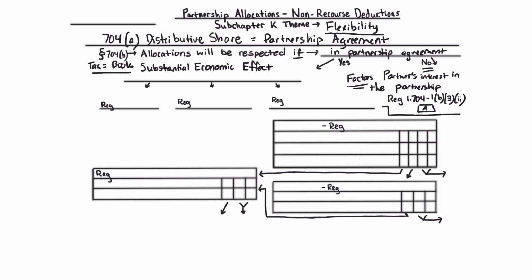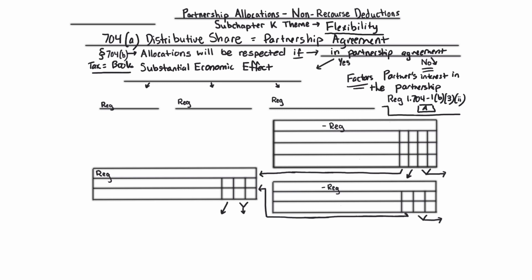And the reason why is because when it comes to this area of the tax law, you, as a tax professional, are drafting an agreement between the owners. They want the allocations to be respected. You don't want to get into a malpractice issue by getting to a factors test where the IRS can come in and recharacterize any way they want and argue any way they want based on a number of factors. Factors means it's not certain. The courts could view it one way or the other. You want a safe harbor. You want certainty. Safe harbor means certainty. So any chance that we can have certainty through a safe harbor is very important for purposes of this area of the law, the 704 partnership allocations.